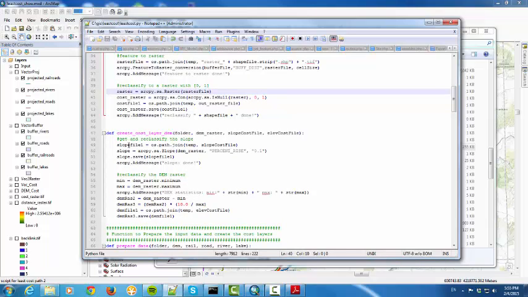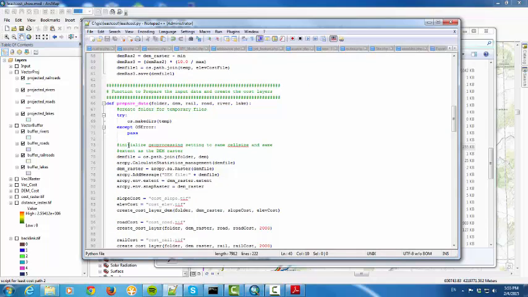The second function is for processing the DEM. We calculate the slope and we calculate the cost layer from the DEM. The third function is for preparing our data.